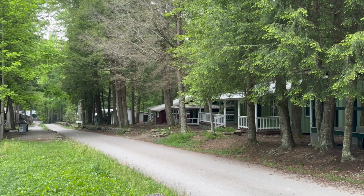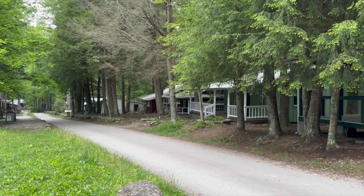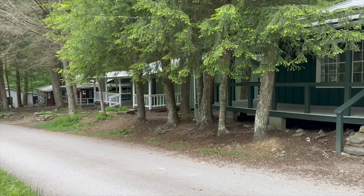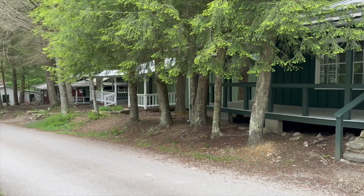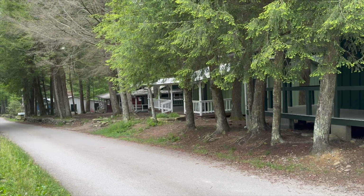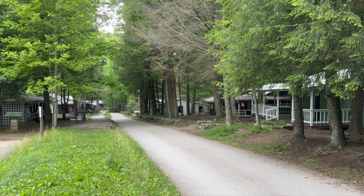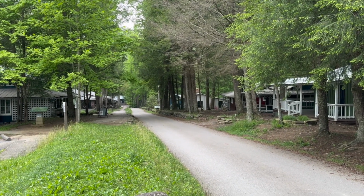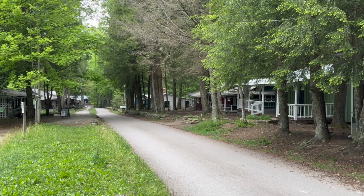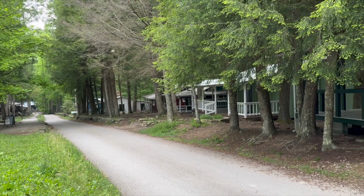And a lot of these cabins then kind of were dilapidated and in ruin, and the National Park System stepped in and actually restored a lot of them. The ones that had holes in the ground and the roofs caving in. So the park system did step in and take care of them a bit. And now you can come up here and check them out and see what it was like for folks who vacationed here in yesteryear. So we'll go in and check out some of the houses.